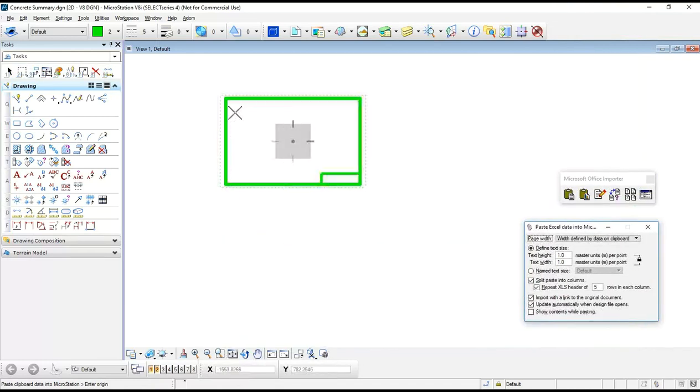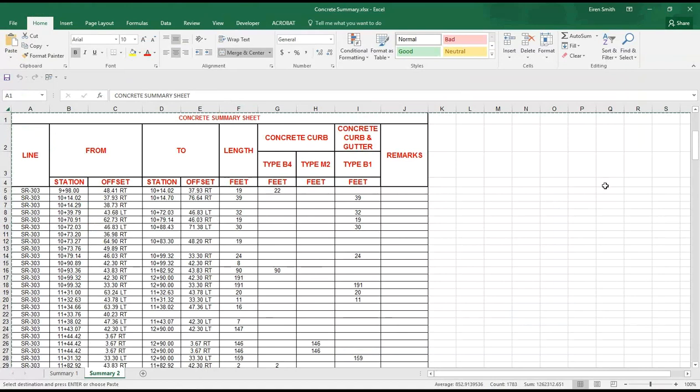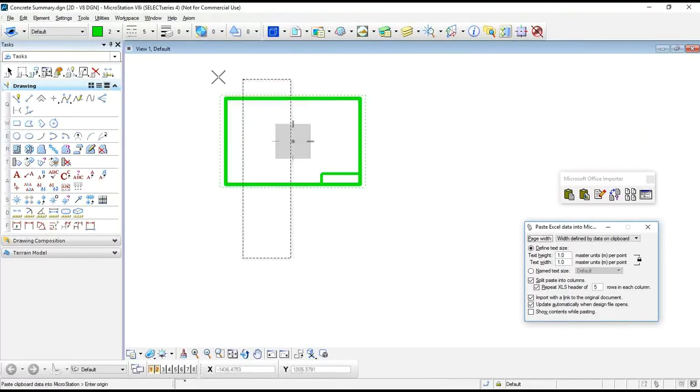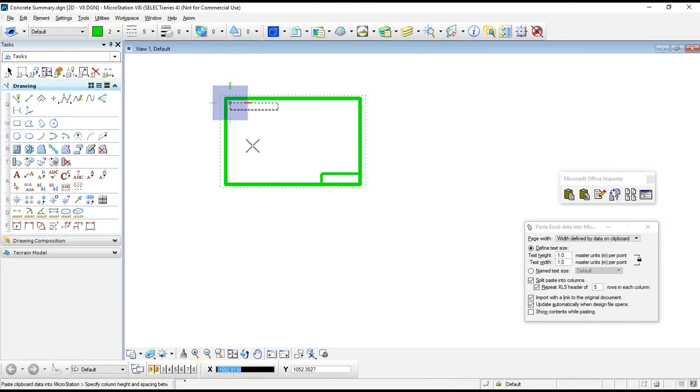So this is like a 300-row concrete summary I'm bringing in, and to show it to you again, I'll just hop back to it. It's here, and it goes and goes and goes. And this is how big it is at the text size that I need it to come in at. So that's too big to fit inside this border, but it's actually something that can fit in here very nicely. So all I need to do to fit this wherever I want it is click in the top left corner and then move down into the right, and this will spread it out however I want it.